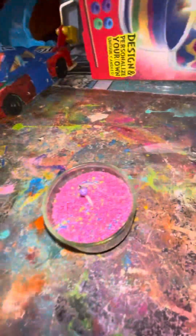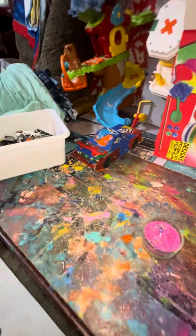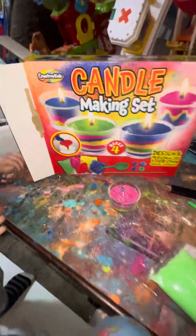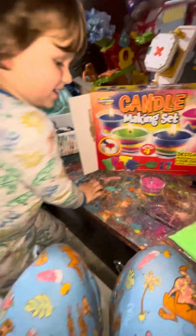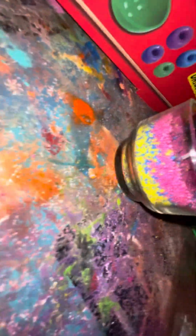Hey. Oh, it made it go boom boom. Look at that. Good job, Ronnie. Good job with candle making. It's your first candle. And you got that for your birthday at Hobby Lobby. It's fun. Yeah.